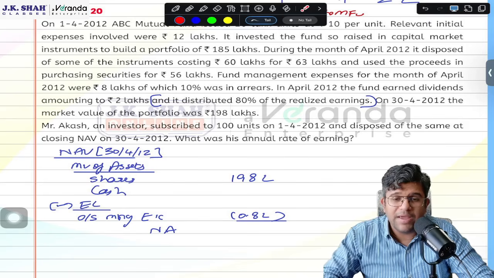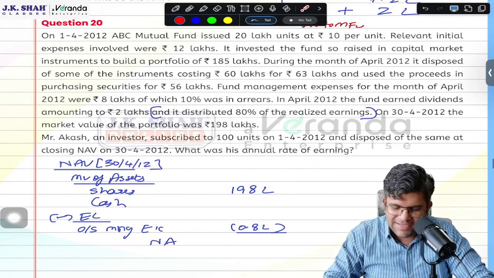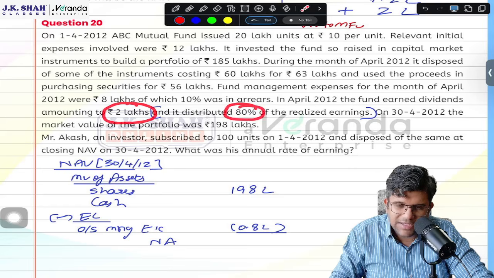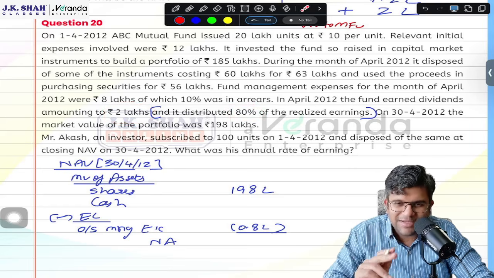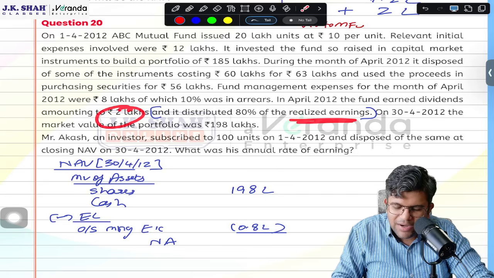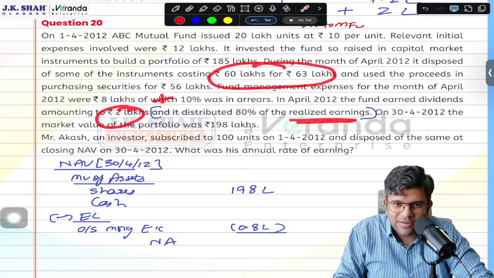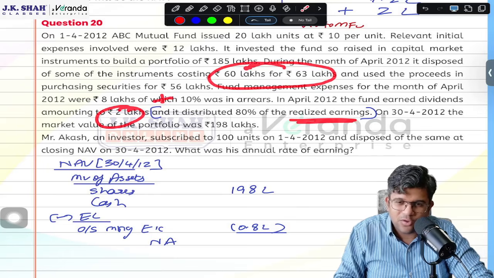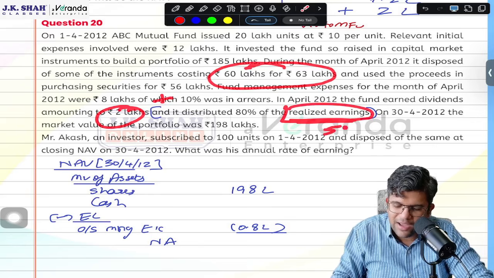However, students make a mistake. They say, okay, sir, 2 lakh rupees dividend we got, 80% we distributed. One mistake you did. Your realized earning is not 2 lakh, but instead it is 2 lakh plus 3 lakh. Sana, very good. Students, everyone understood what I'm trying to explain? First day I told you, no? Realized capital gain is also an earning that is considered for the purpose of payment of dividend. So actually the total realized earning you have is 5 lakh.